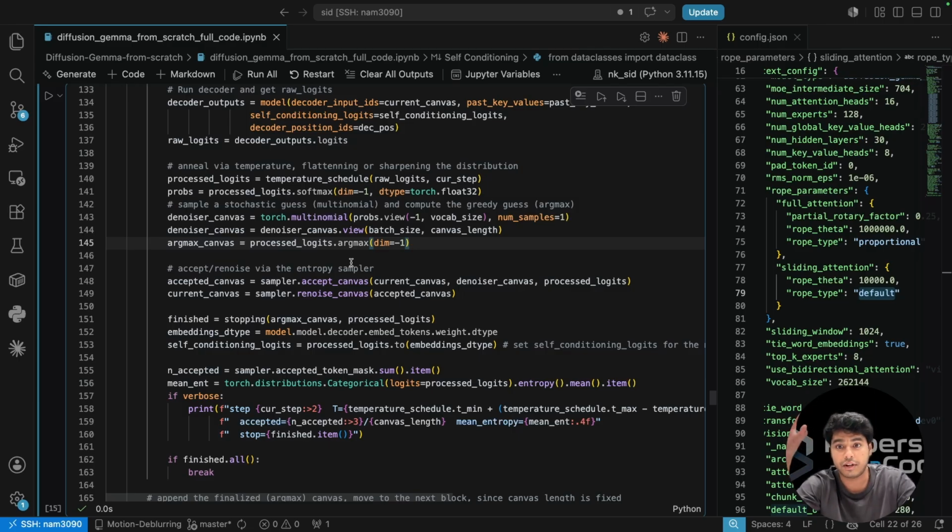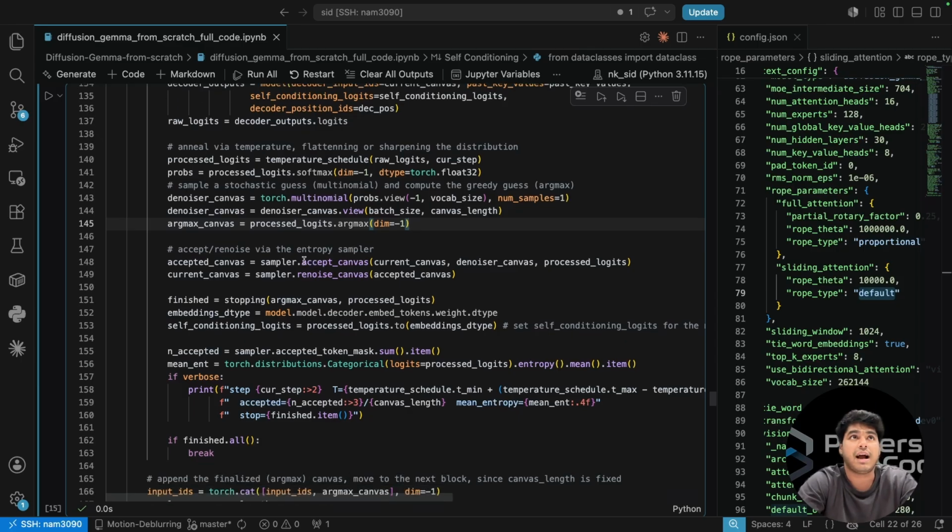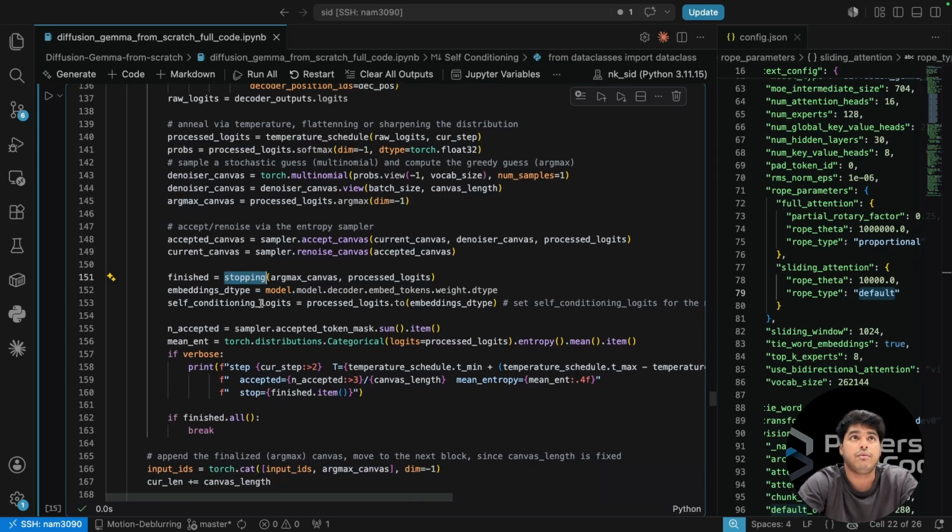It'll use those confidences as a multinomial distribution and it'll sample from that as to which word it should be, right? Once we have that, we just check which tokens were accepted, which of them require denoising, and we check if things need to stop because have we reached the stopping point, right, based on the criteria that we have defined. Then we calculate the self-conditioning logits for the next loop because the denoising happens loop by loop and we need to pass on these self-conditioning logits to the next loop in order for it to make the next guess. We don't want it to guess that from scratch.